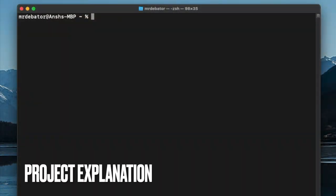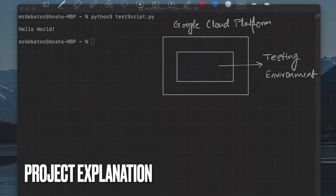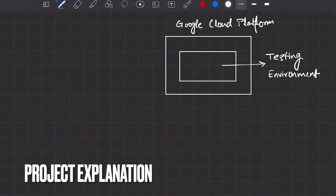Google generally allows its interns to design their project themselves. At the start of my internship, I was given some objectives, expectations, and use cases for my project. I chose to build the testing environment as a command-line tool. Essentially, we can take a language like Python — when we write a Python script, we can use the terminal or any analogous command-line interface to run the code. But doing this requires Python libraries, modules, and other dependencies to be installed on the system. Through my project, I'm creating a containerized environment with the Google Cloud platform so that when people use my tool, they can test their code without having any dependencies installed on their system.